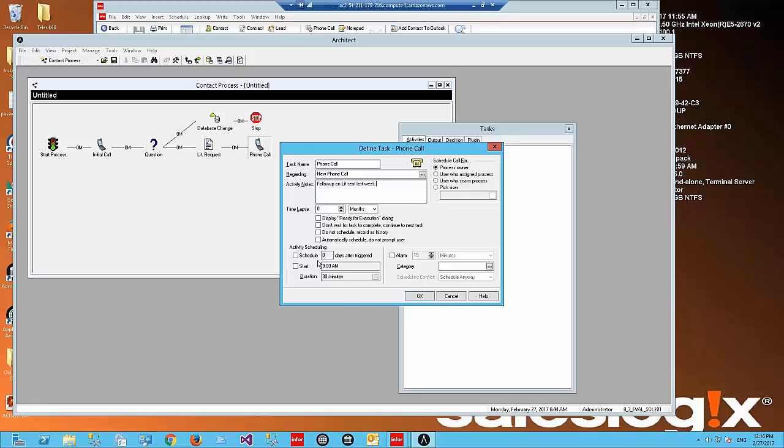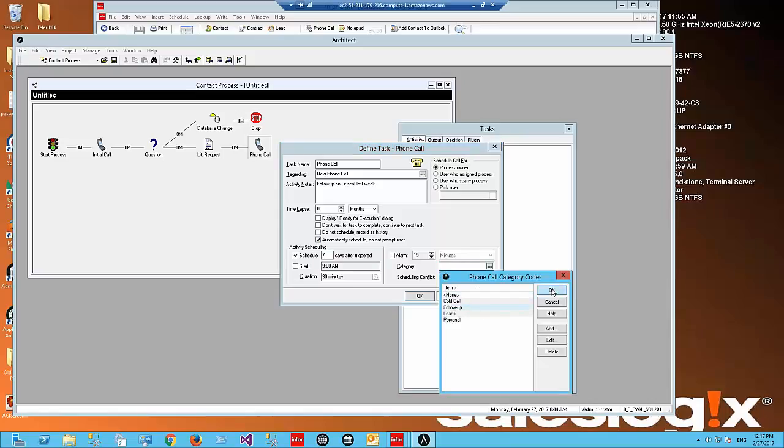And I'm going to put a time lapse. So instead of putting the time lapse up here where it says time lapse and I can choose it, if I choose that there, it's not going to put it on my calendar until that time lapse is up. Down here I can choose schedule it 7 days after triggering. So it'll put it on my calendar right away, but it's just going to put it 7 days out. That way I can see it right away. So that's what I'm going to use for my time lapse. And I'll say automatically schedule, do not prompt the user.